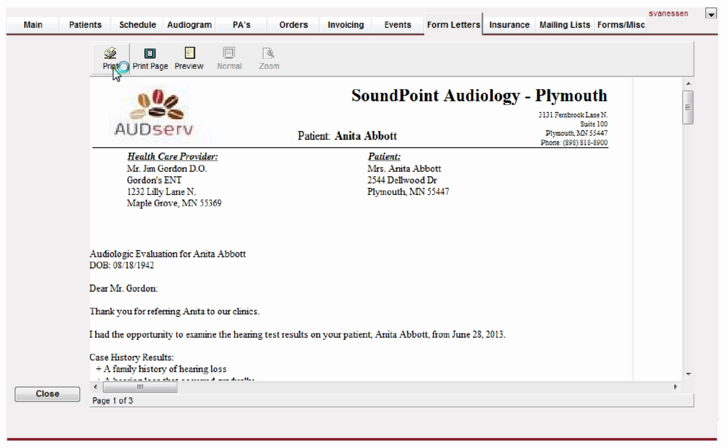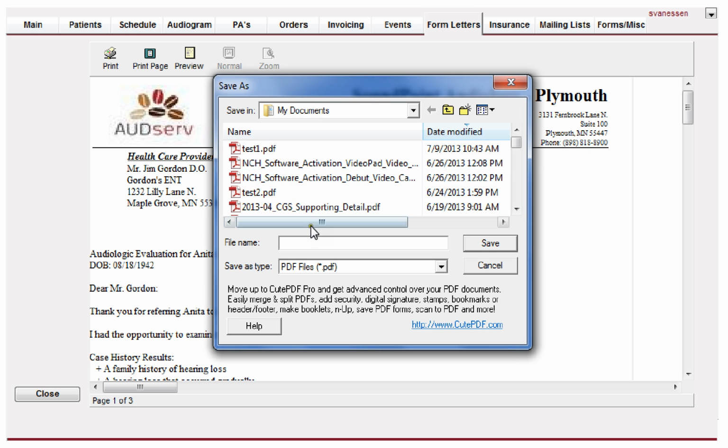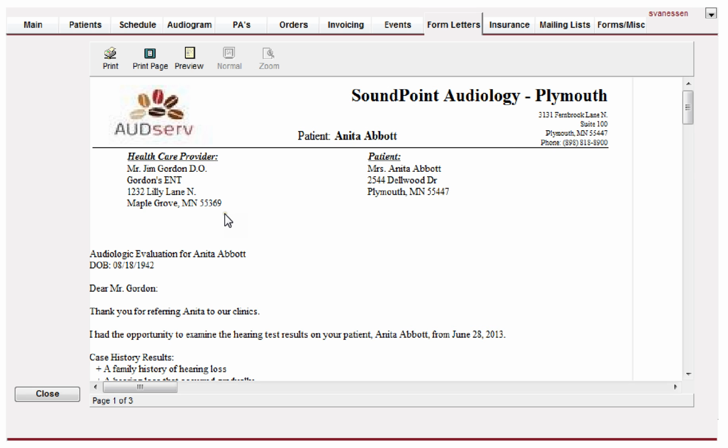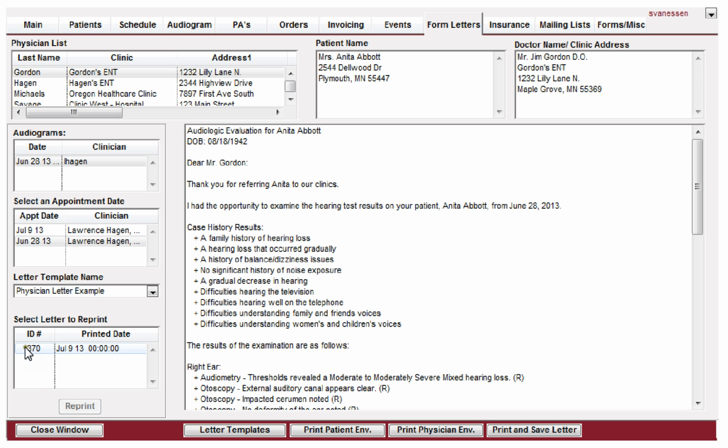As soon as I send that letter to the printer, a record of that being printed is saved down in the lower left hand corner. So when I return back to the main Form Letters tab, there's a record of a letter being printed on July 9th of 2013.